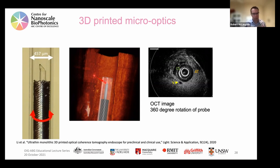We also find as we go deeper, less of the light actually makes it back to us because it just bounces off to the side. So the issue here is because the light scatters, once the light hits the tissue, it usefully only goes about 1 or 2 millimeters in, then it's got to make all the way back. And any further than that, the light gets bounced around too much. Changing the wavelength can modify that a bit, but the wavelengths we use are probably about the best trade-off of scattering and absorption. So you're going to be limited to about that.